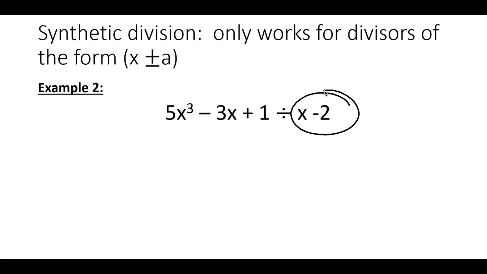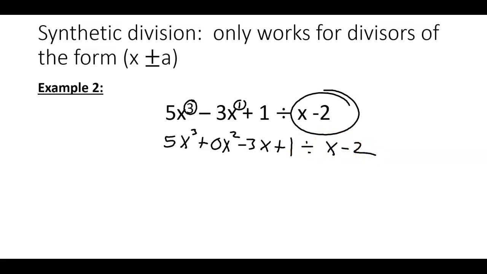Now it's like long division in that we can't have missing numbers again. So I've got a power of 3 and then a power of 1. So we're missing a power of 2 in between there. So I'm going to write that first. We've got to put a 0 placeholder in there. That is still a true thing, even for synthetic.